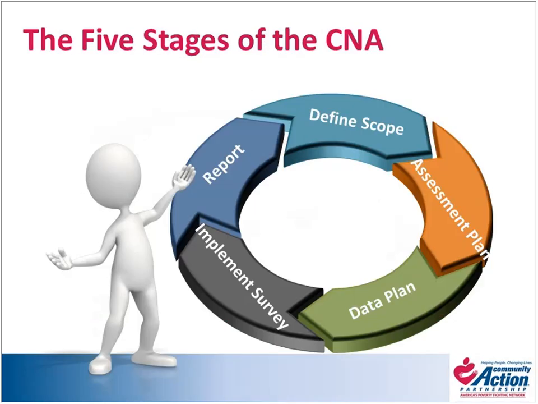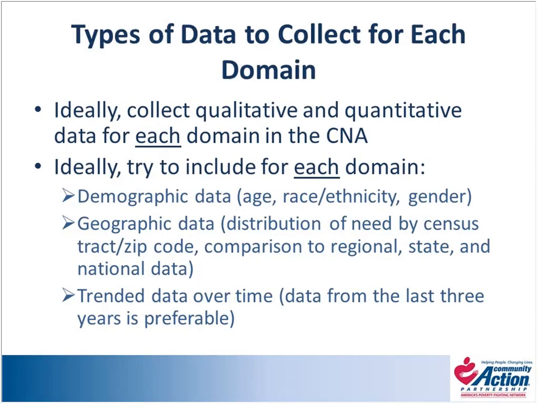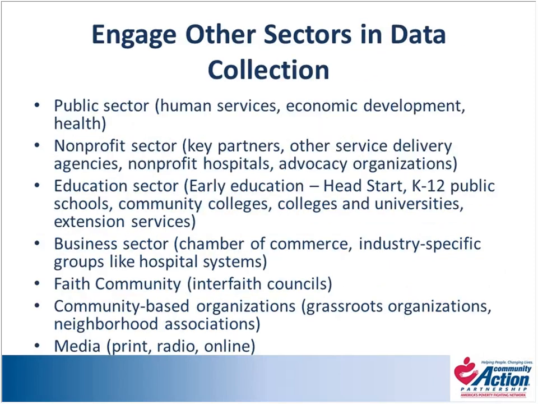Basically what you want to do is see what other community needs assessments are out there. You want to look at whether there are health needs assessments. So this part is about engaging other sectors in your data collection. These are some really great sectors to look at as far as other people that might have needs assessments or might have data, and definitely use this. There's no need to recreate the wheel whenever you're doing your data collection processes. If other people have already done health needs assessments or community needs assessments, talk to them about what they found, look at how recent the data is, and it can most definitely be cited in your community needs assessment.